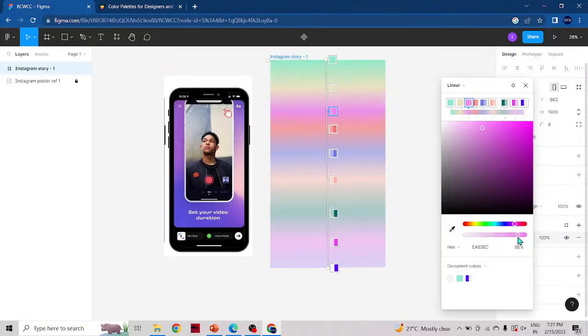This is the opacity of a color: how transparent or how opaque you want the color to appear. You can move the slider and adjust its opacity. Like that, I can randomly move the kind of opacity a color should give.